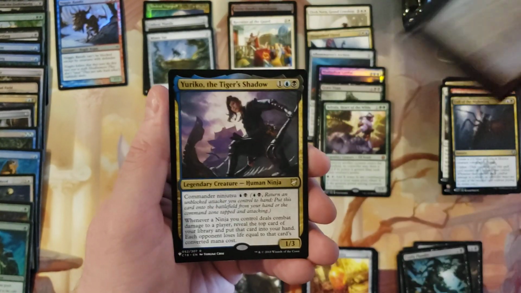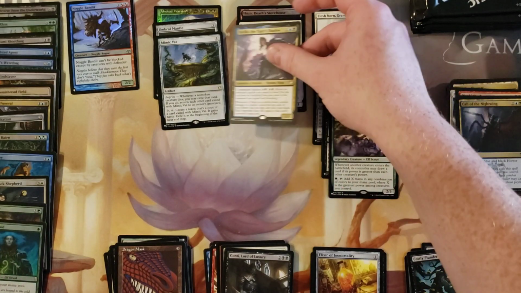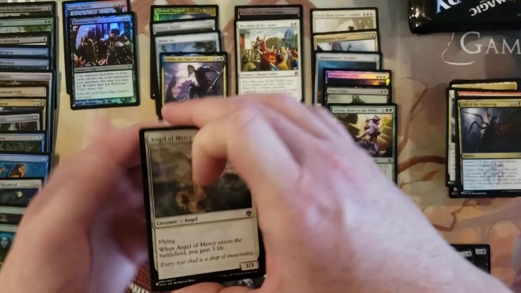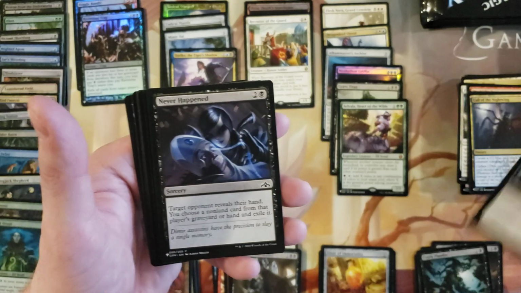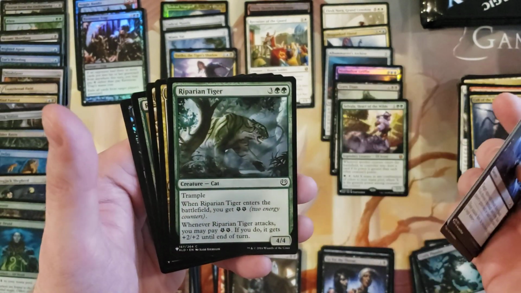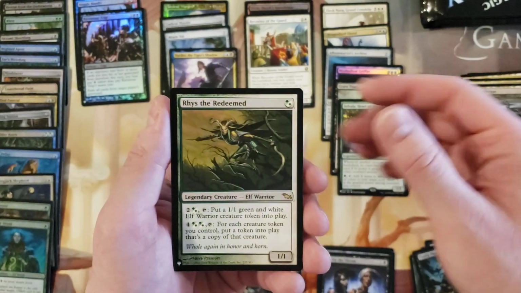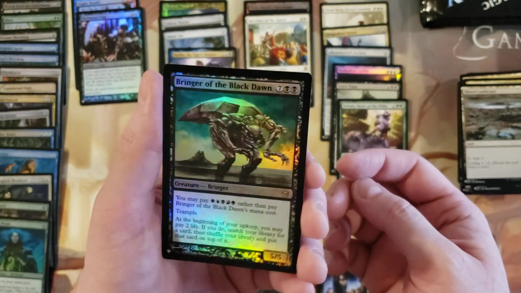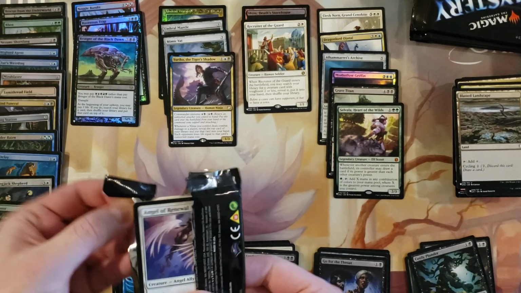Dragon's Mask. Is that an uncommon or a rare? I think it's a rare. Oh, Yuriko. Okay. And Ravenous Trap. Huh? Ooh, Yuriko. Go for the Throat. Oops. Well, Blasted Landscape. Reese the Redeemed again. And Deep Glow Skate. We're getting a ton of Bringer of the Black Dawn. Okay. We're getting an absolute ton of the Double Masters cards. The ones that were in Double Masters anyway, I should say.